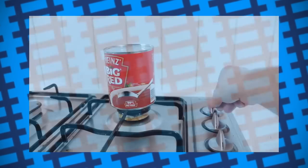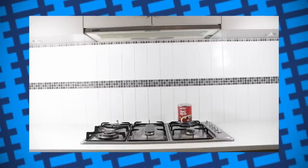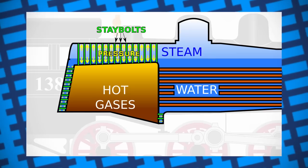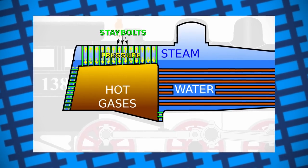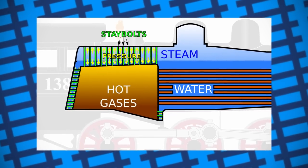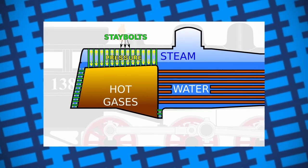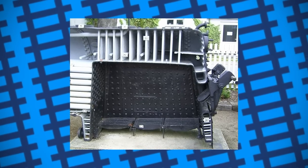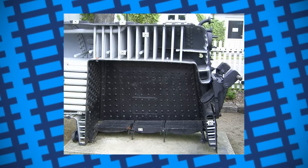Here's a quick science lesson. If a pressurised container gets too hot — which is what a boiler is — the air inside it will expand, and with nowhere to go, will cause the boiler to eventually explode. Water in the boiler usually keeps it safe enough, however if the water runs dry, there's a good chance it might go bang. It has happened many times that an engine's boiler has run dry, so to stop it from exploding, the fireman can simply drop the fire out of the bottom of the firebox. No fire, no heat. No more heat, the boiler cools down, no explosion.